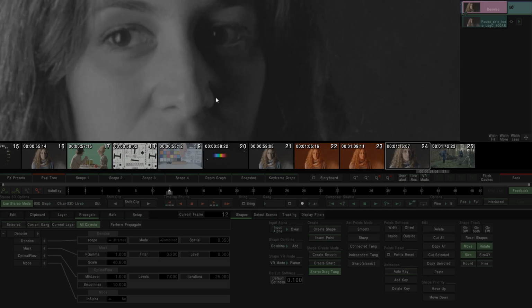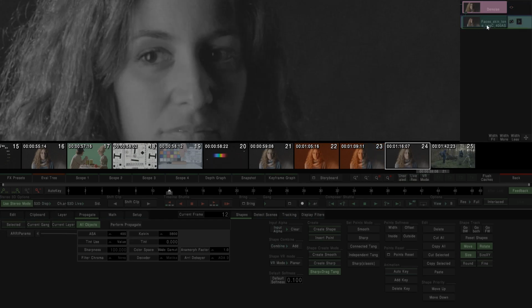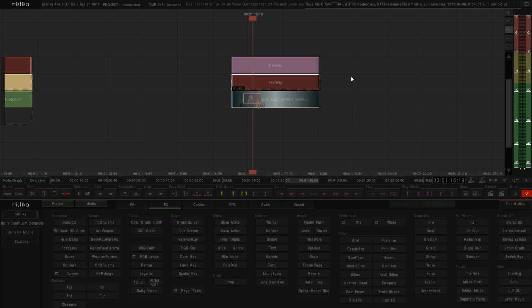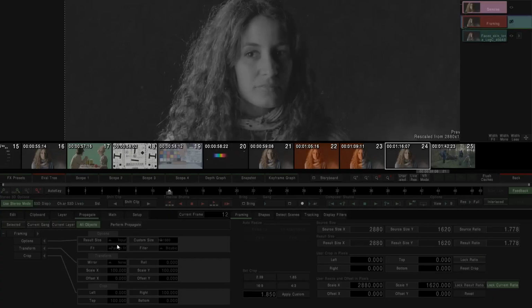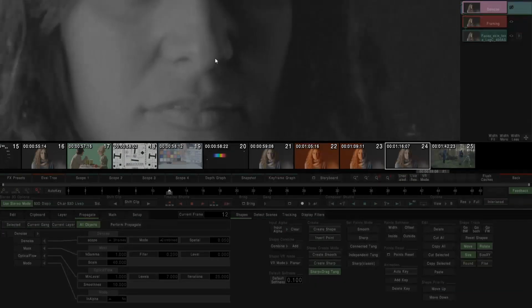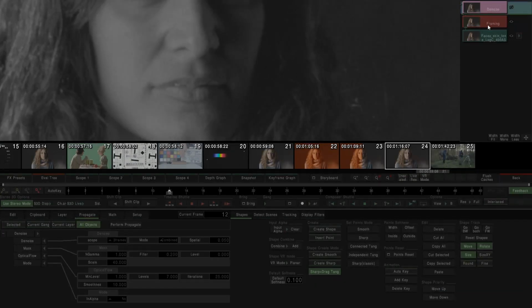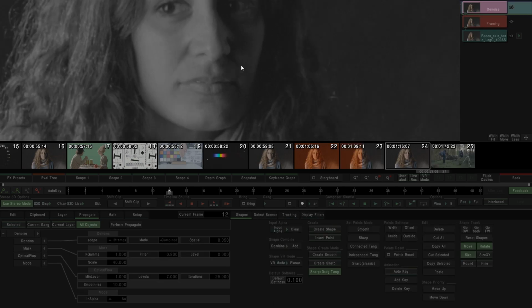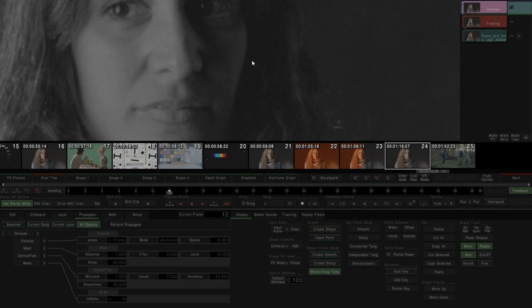In fact, once I apply it automatically, we can just compare. Oh, this is because I have a different resolution. Let me put my clip first in the resolution of my project, like I did at the beginning. There we go. As you can see, once I apply it, it decreases the noise in my blue channel. The denoise has three modes, temporal, spatial, and combined. The combined is a combination of temporal and spatial.